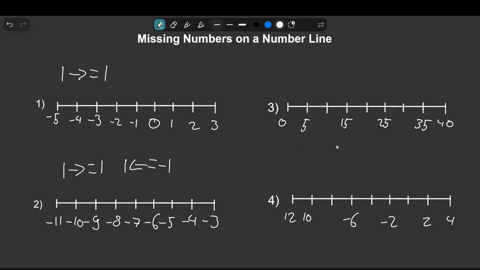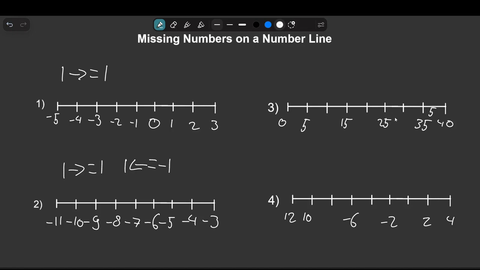This one has bigger leaps between every line of the number. As we can see here, we have a number line from 0 to 40. We have to look for 2 numbers that are beside each other to make it easier for us. You don't always have to have 2 numbers beside each other, but it can make it a bit easier. So we have 35 and 40. The space in between has a value of 5, because 35 plus 5 equals 40.